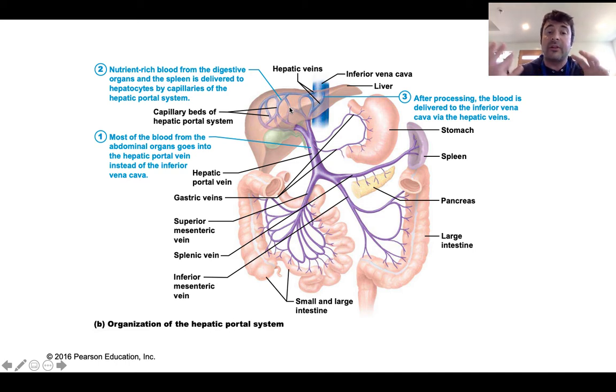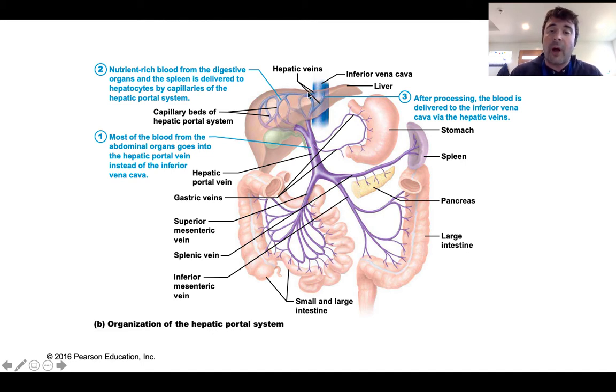When that blood gets into the liver, it percolates through the liver. Hepatocytes remove things like glucose and amino acids, so they process that blood, right? They introduce proteins. They also filter that blood for nasty things like toxins and potential pathogens that may have entered into the GI tract. And there's a special type of white blood cell within the liver that even targets pathogens. It engulfs them and gobbles them up and destroys them.